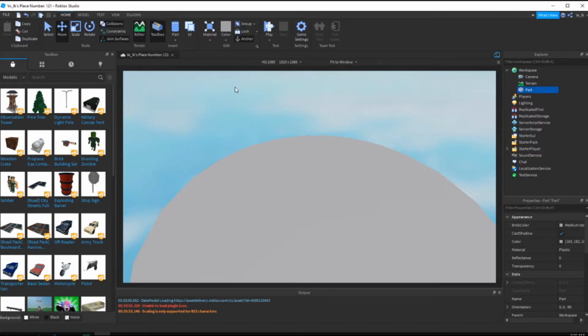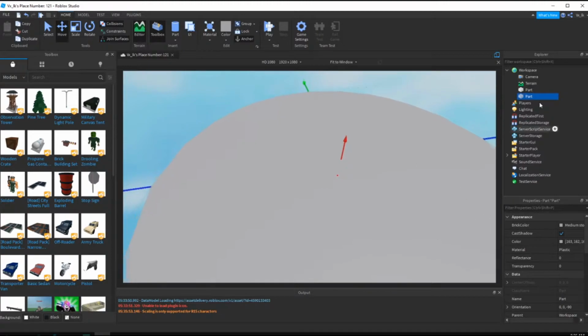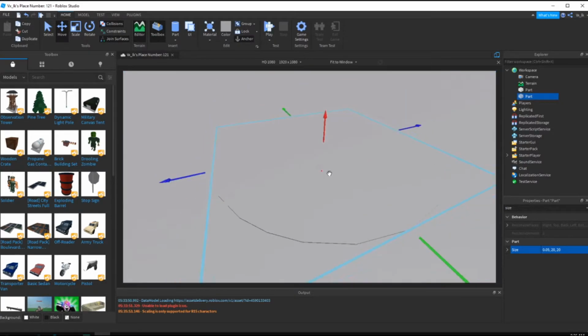You're gonna want to anchor it, of course. I'm not gonna go into too much detail, but I'm gonna duplicate it, which is Control D, and make this size about maybe 20, 20, just directly in the middle.